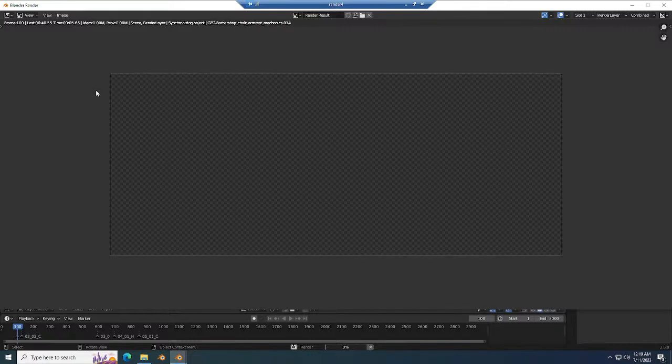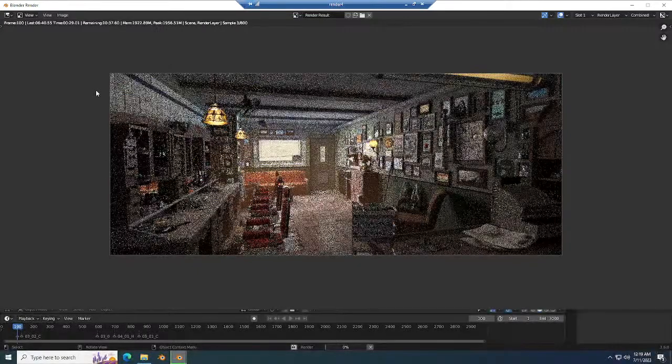Make sure this doesn't take too long to load. I think this scene is just so massive, that's the problem. A lot of objects, a lot of textures. And here we go.